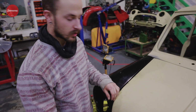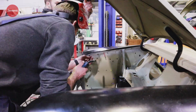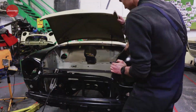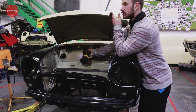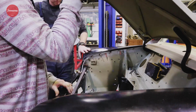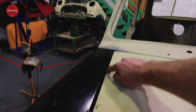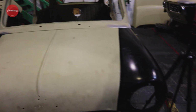So we are trying to close the bonnet gap, which is our main issue now. And therefore, we have welded these guys to the inside of the engine bay panel and Clecoed the outside panel onto the engine bay panel to see if we can pull everything together to close our gap, which seems to be working. Yeah, on this side you guys can see we've already got quite a nice gap going there, and we'll attempt that side.